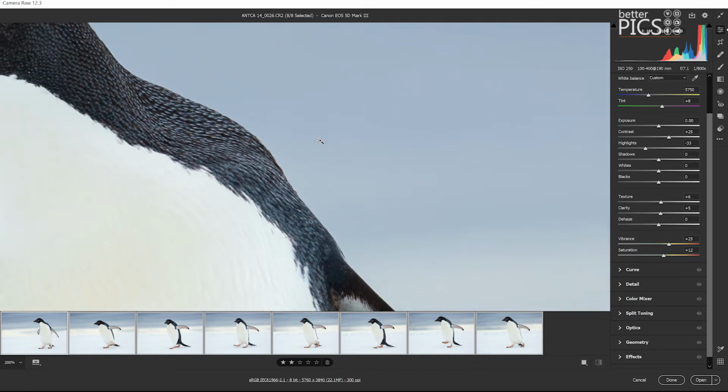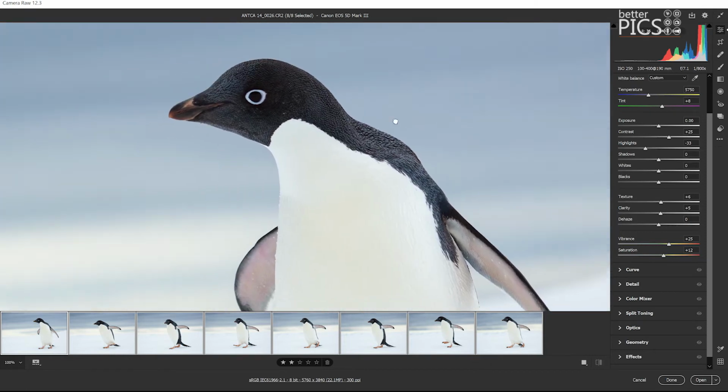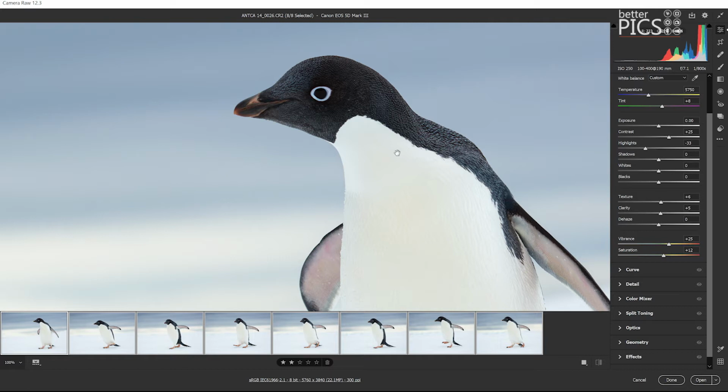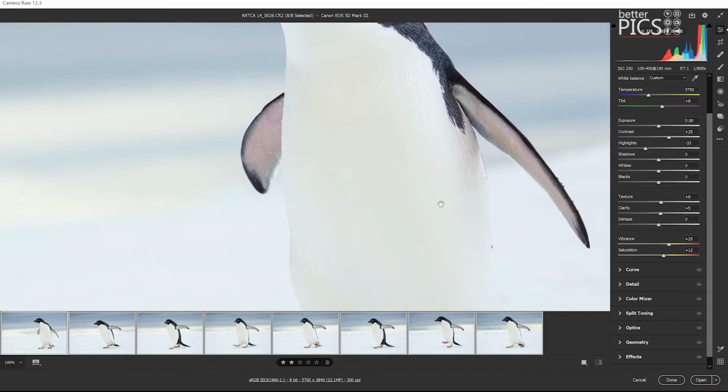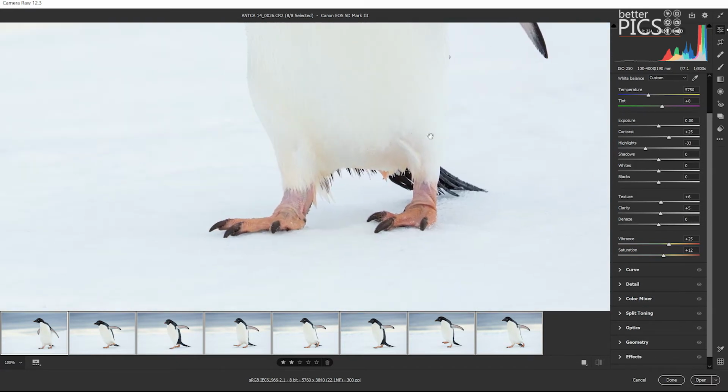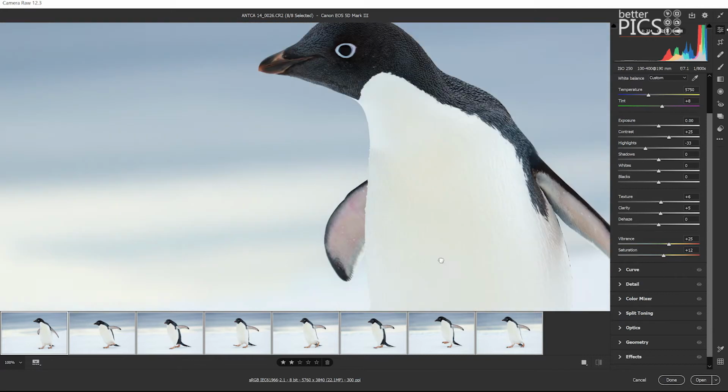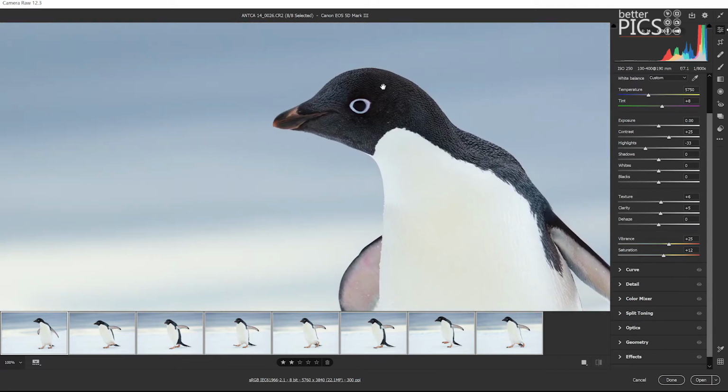The lens that I used for this image, as I said, was the 100 to 400. Reasonably sharp lens. It's not the sharpest lens in Canon's suite, although the new version is very, very sharp. But as you can see, there's still plenty of detail there. And the capacity for this image to be printed quite large is great, so no dramas there at all.